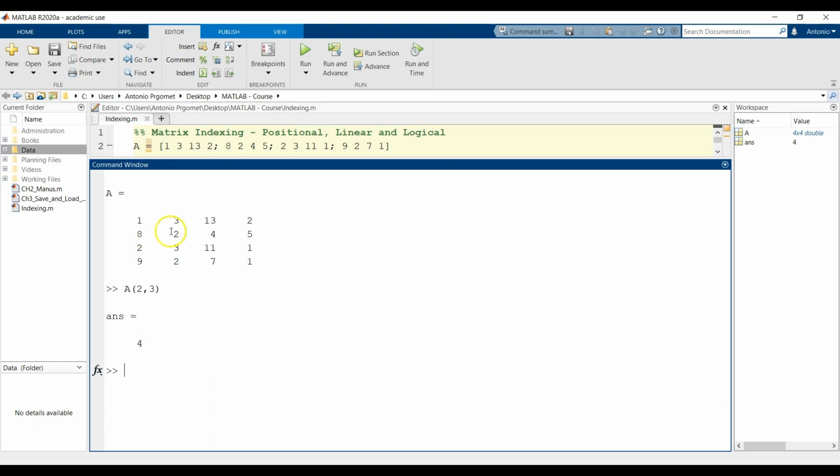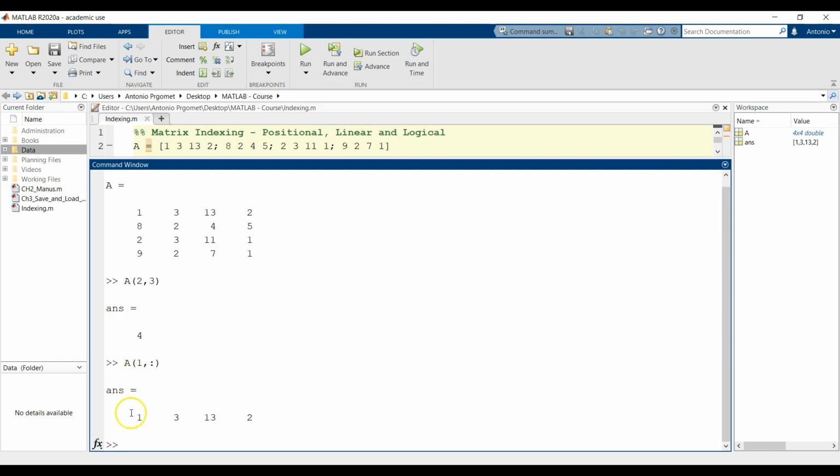If we would like to extract the first row of matrix A, then we can simply type A(1,:). Running this line of code, we see that we have extracted the first row of matrix A. This notation here is shorthand notation for the following: A(1, 1:end).